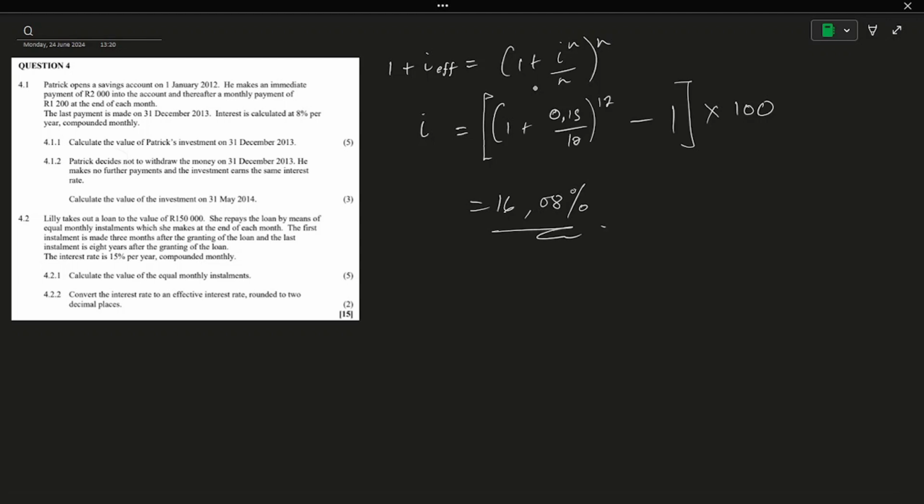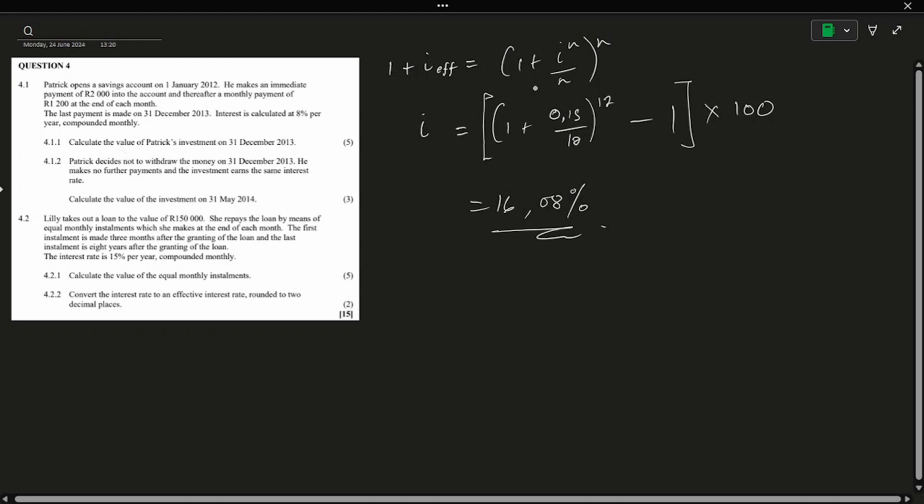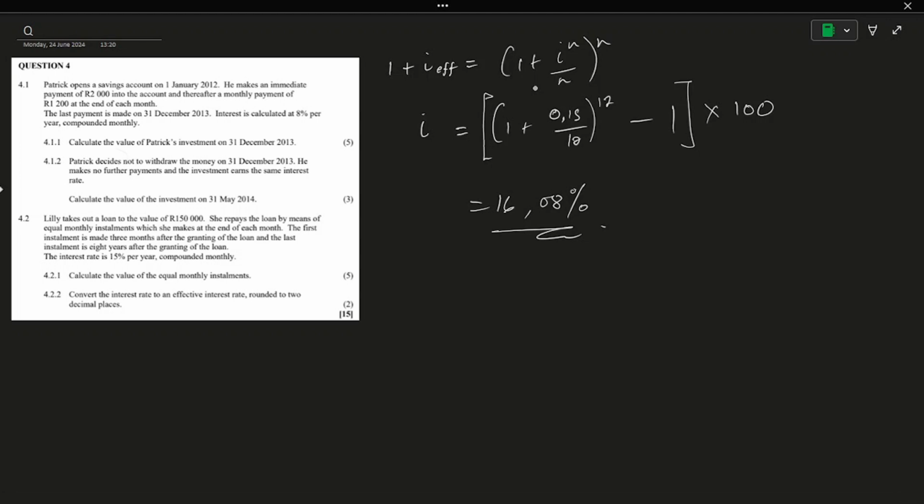We've come to the end of question 4. I hope this session was fruitful for you and you've learned something new today. I hope you learned my methods of how to cross multiply using reciprocity. I hope that was very helpful. With that said, we are ending this question here.